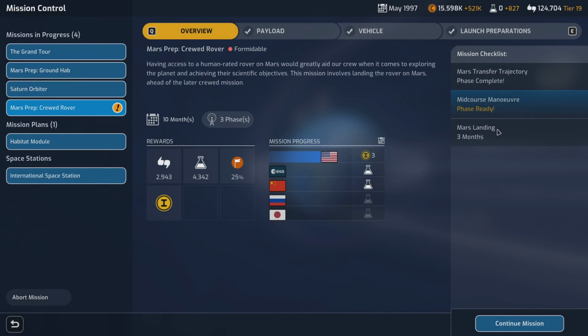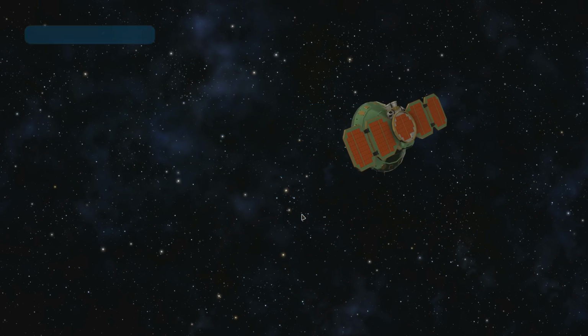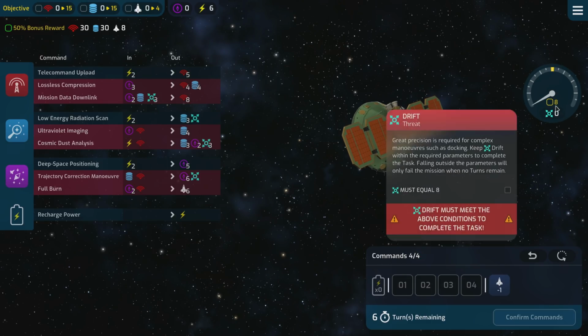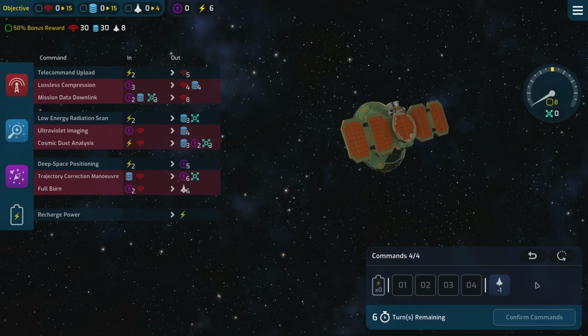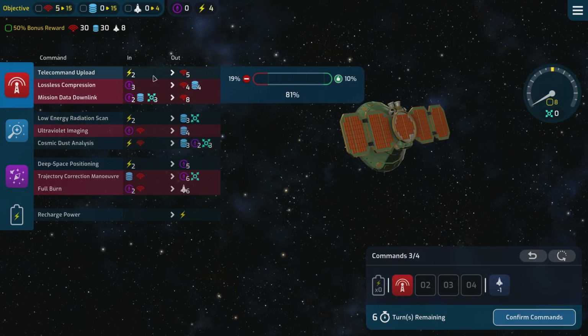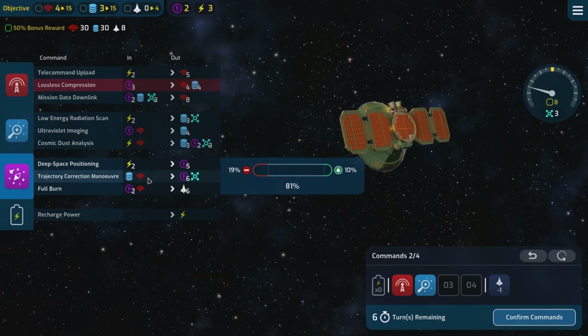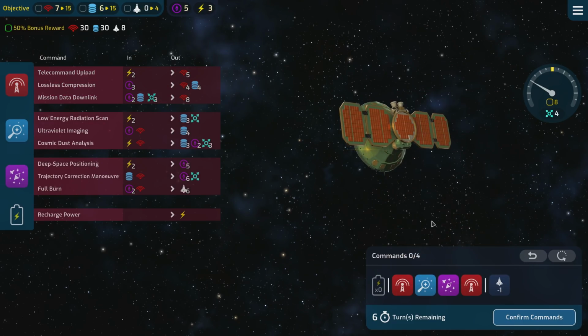Right, crewed rover. Mid-course correction is ready for this too, so let's go ahead and get that done. Pretty much the same mission as last time, hopefully with slightly different terms. Oh yes, this is much more favorable. So we just need to get it up to 8, but it doesn't get altered. So as long as I do that eventually, and we can do that here. So we'll go like this and this, and let's get 6 of those, and a whole bunch of those, and 6 turns to get that to where it needs to be. That doesn't seem like much of a problem.